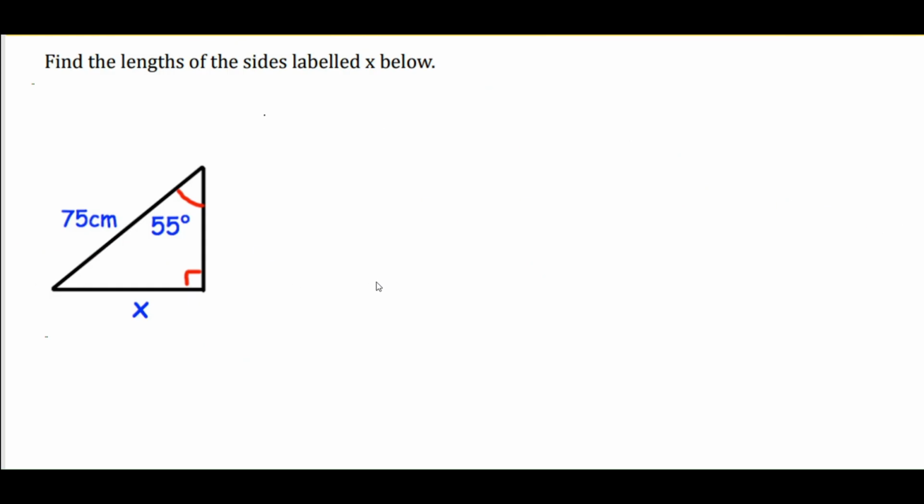Now, we will find the length of side x. So what we're going to start off with is labeling the sides of a triangle. So opposite our angle, we have side x, which we take as our opposite side, and we have the hypotenuse. And so, since we have the opposite and the hypotenuse, we use SOH, so we use sine. So sine of theta is equal to opposite over hypotenuse, as we've seen before.